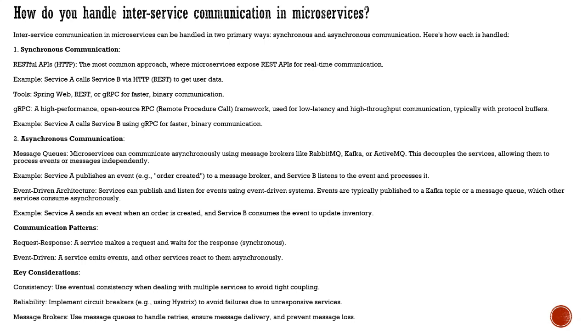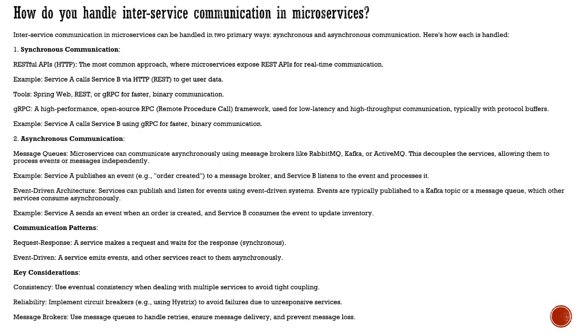This is one of the popular questions: how do you handle inter-service communication between the microservices? Now, there are two ways we already discussed, synchronous and asynchronous. So, RESTful web APIs which are defined, right? We can have real-time communication when you are exposing APIs. Service A is calling service B using the REST API, that is HTTP.